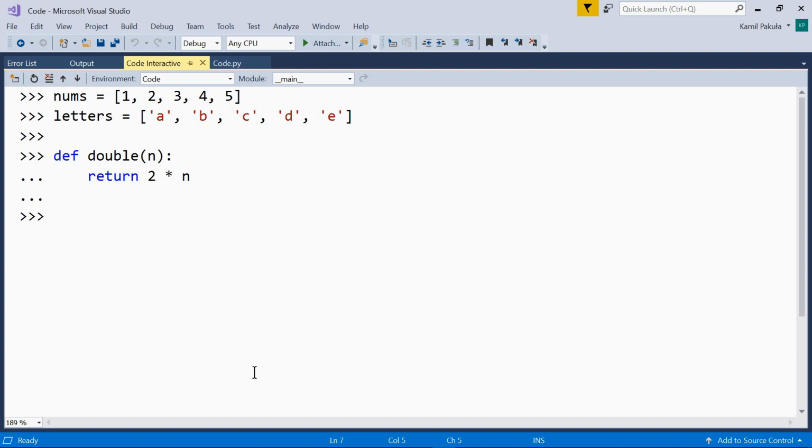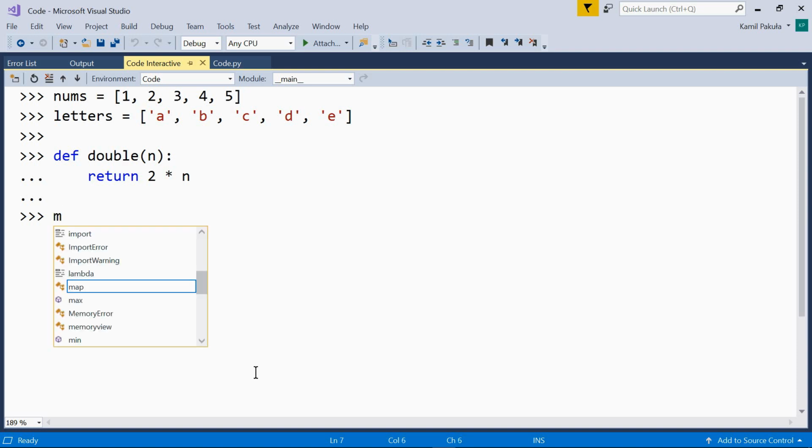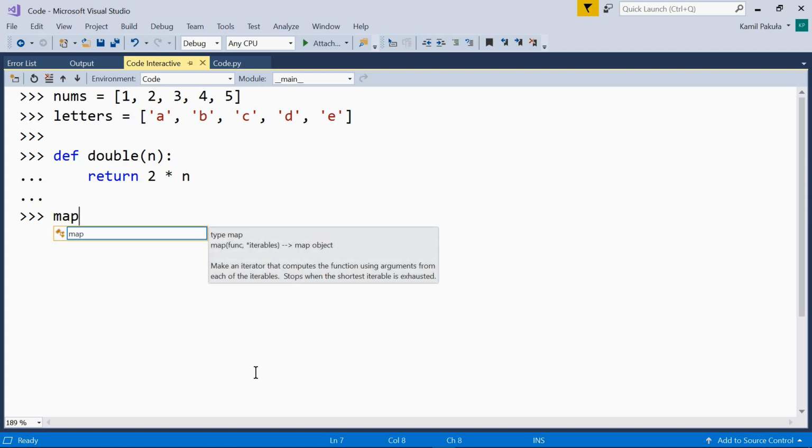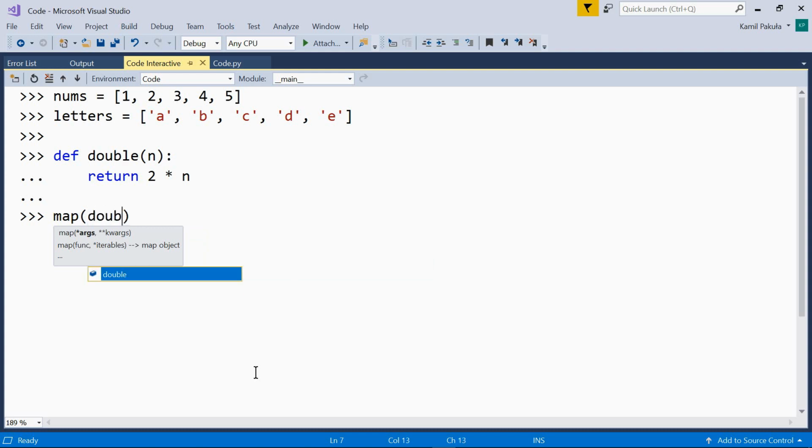We can do it like so. Map double nums. Now, this means this function, double, should be applied to each element in the nums list. Now, what we get is a collection of all the results returned from the function when it's called on the particular items.